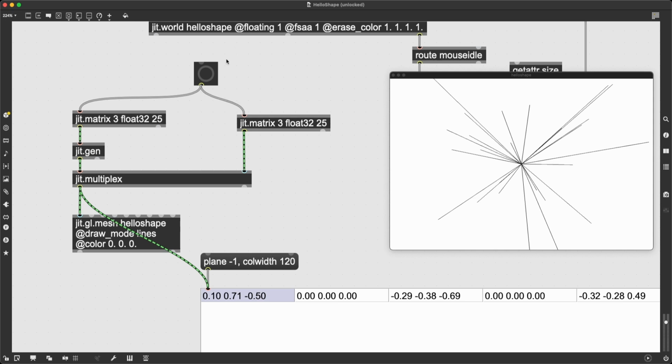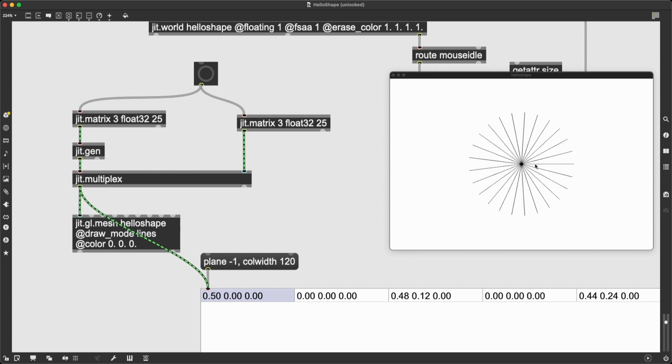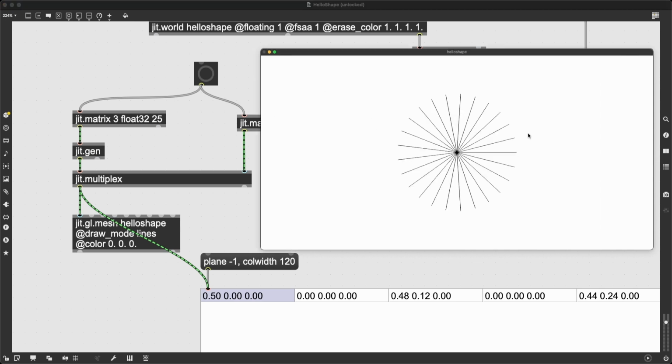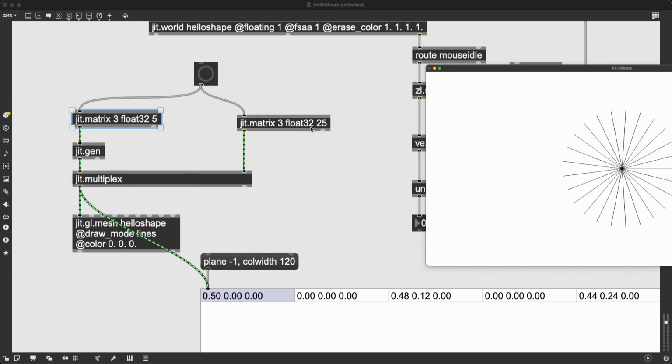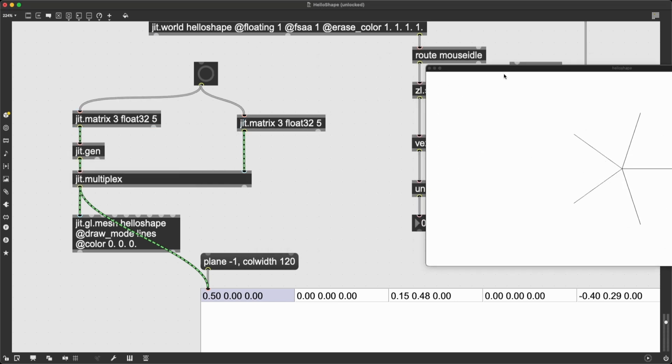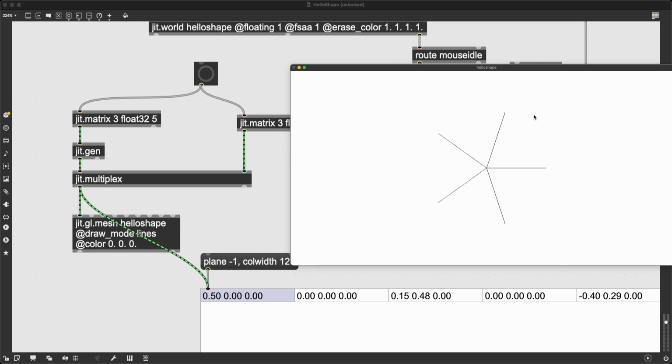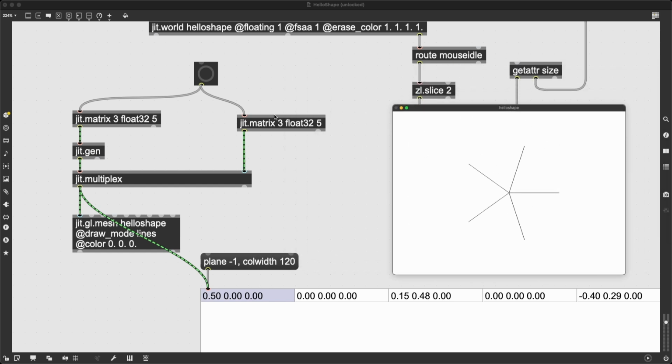Exciting. Let's find out. If I click this button, boom. Now it's much more orderly, it's much less random, and all the values are evenly spaced out. And since I did not use the value 25, I can change this to something like 5. And now I have 5 lines, perfectly distributed along an imaginary circle. Or if I want to create something crazy, I can say, give me 500 lines, right? So both of these matrices are going to have a length of 500.